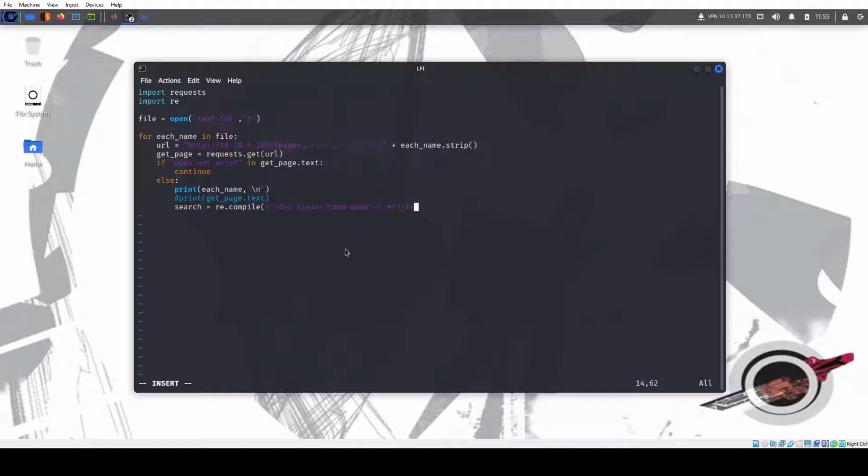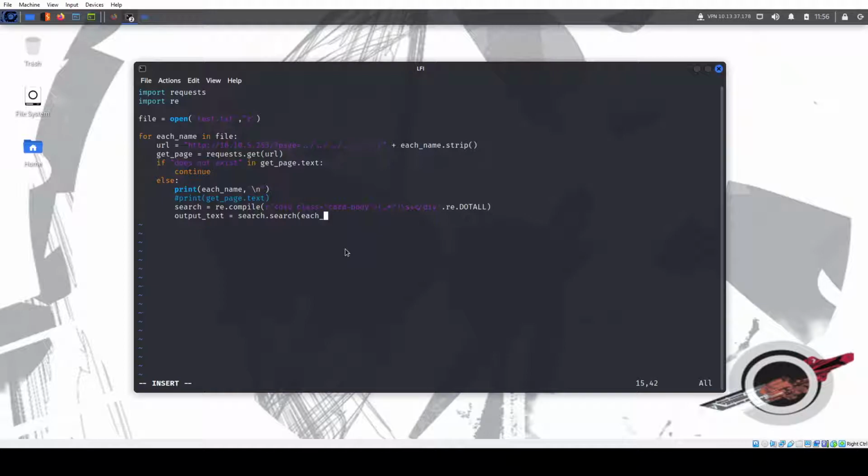So everything in between that, and then re.DOTALL. And then we're going to do the output text, search.search, r.text, not r, where is it?